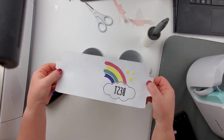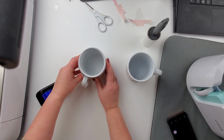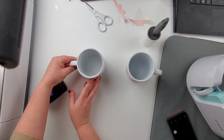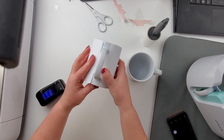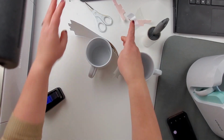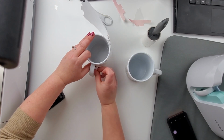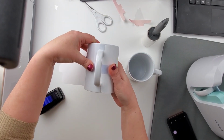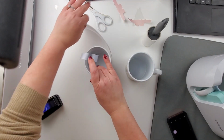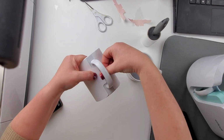Okay, so now this one, since it's just laser paper, it doesn't have anything sticky on it. So we are going to have to tape the entire thing. So I'm just going to, again, these things overlap there. So I'm going to take some tape and I'm going to tape one side down first. And then again, get it as tight as I can and tape the other one.